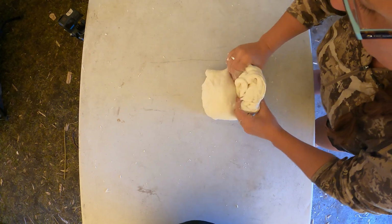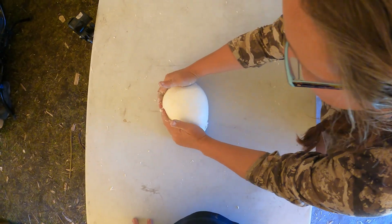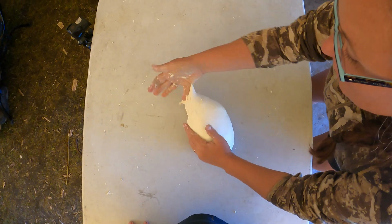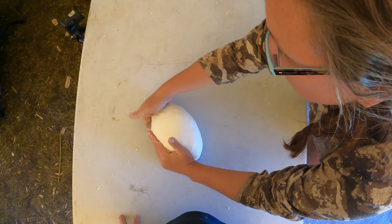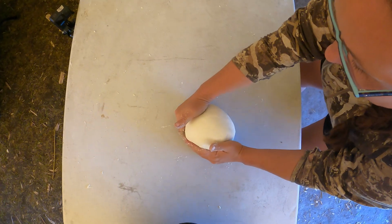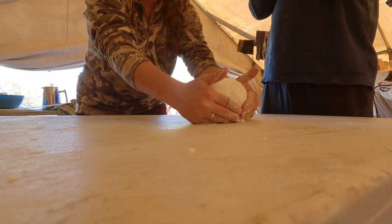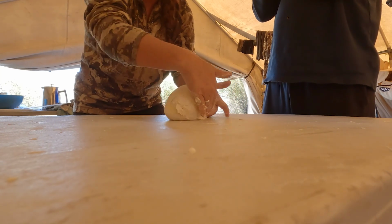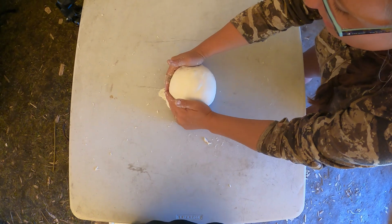We're gonna start working it into the shape that we want. I'm just gonna do rounds here. So you're gonna take the ends and just kind of tuck it under and then just slide it toward you. Once again, you don't want any flour on your surface while you're doing this because you need it to be sticky. And so we're getting some nice bubbles here on top. We want to keep those in there.